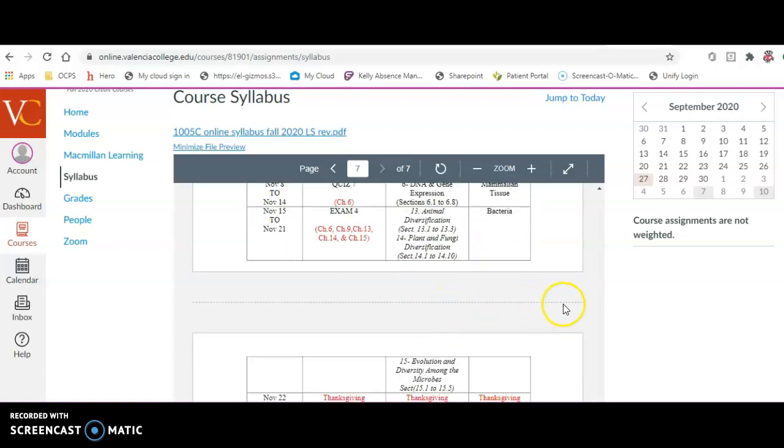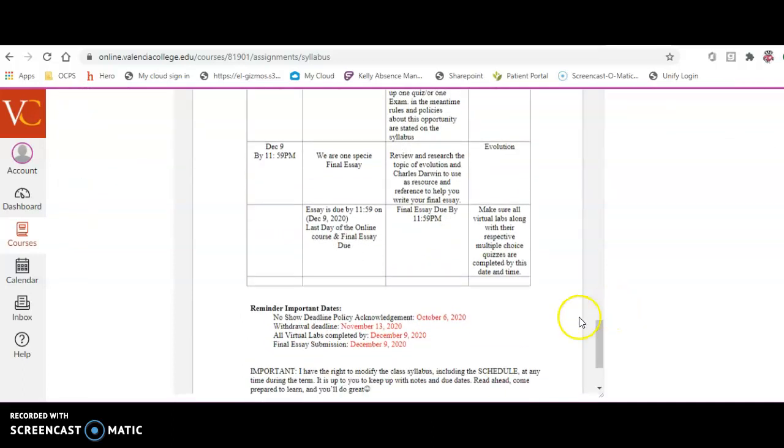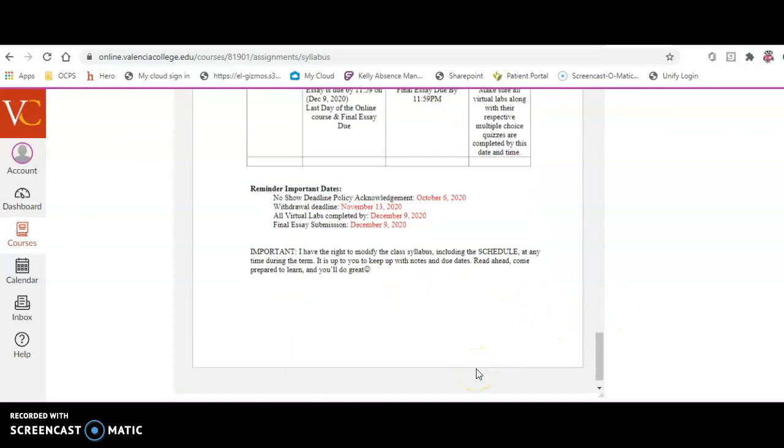And I think this is it, guys. It is once again a 10-week course. It goes by pretty fast. The first 5 weeks are going to be a little bit of a challenge because you're going to have a lot of work. Work is due Wednesdays and Saturdays. You will have either a lab and a quiz and possibly a discussion forum due on a Wednesday, and then you will have an exam and a lab due on a Saturday. So you need to stay on top of your game in order to be successful.